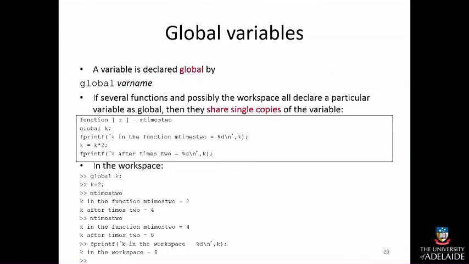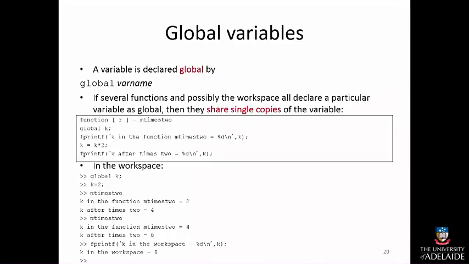Now there is another thing which is called a global variable. So we saw that local variables, if you define them within the function, are not available outside the function. And if there are variables with the same name outside the function, they do not get affected by whatever happened in the function with the local variables. So now we have something else which is called global variables. You define them with the keyword global and then the name of the variable.